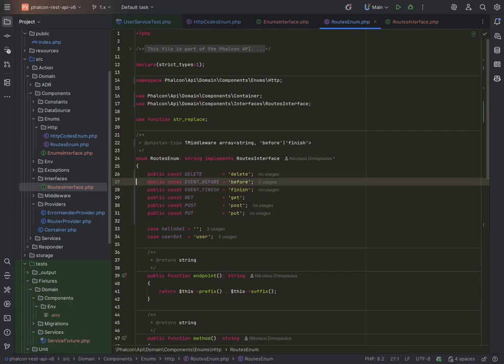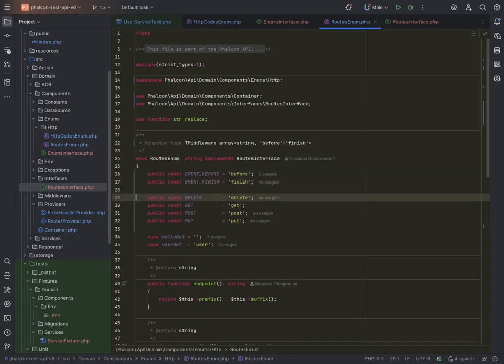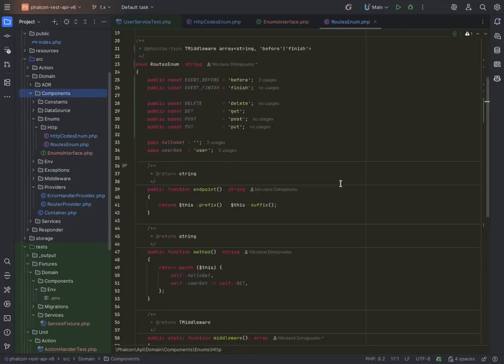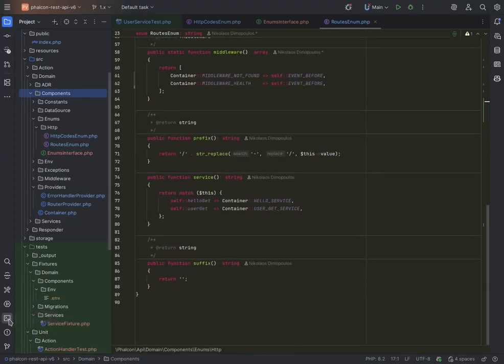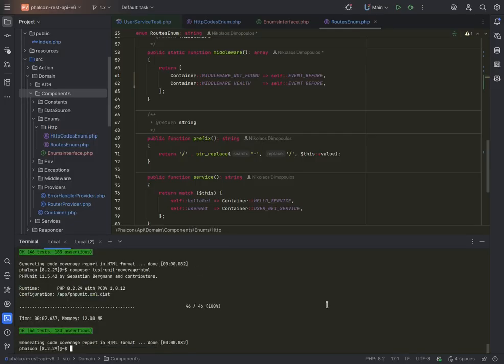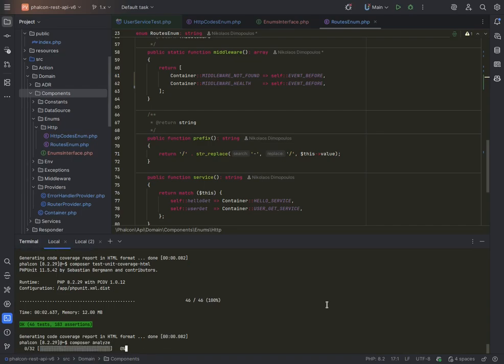Do we really need the event before and event finish? We're not using the finish, but it's okay. So let's get rid of the routes interface now. And get rid of that. So now it should work. I'm pretty sure it's going to complain, at least in PHPStan, that there is one reference of the middleware that doesn't exist, or it's wrong.